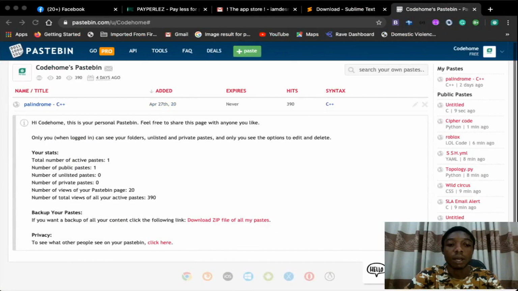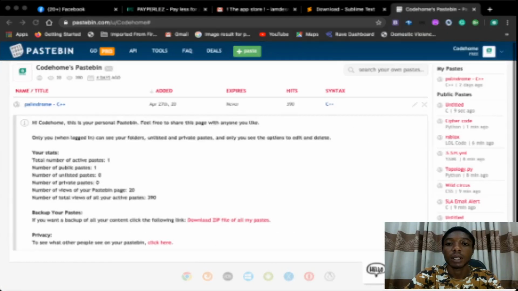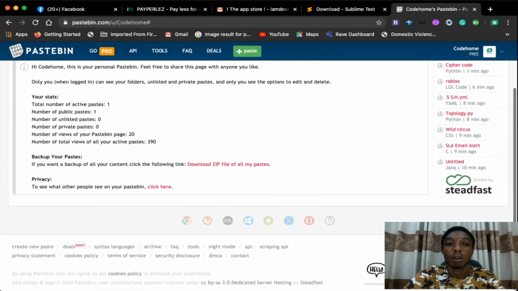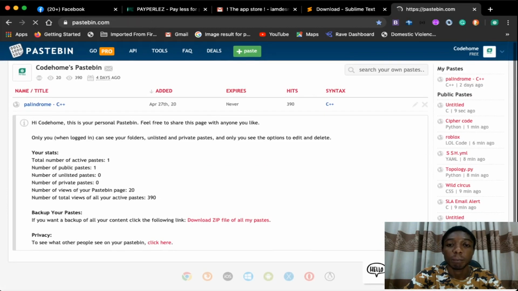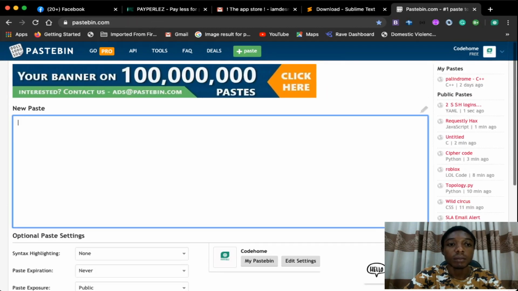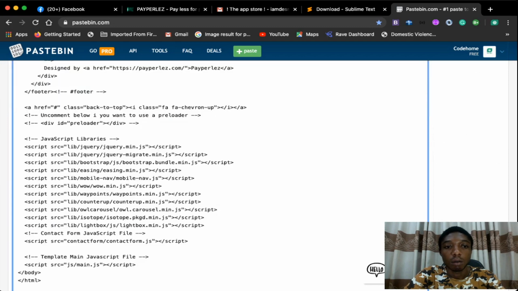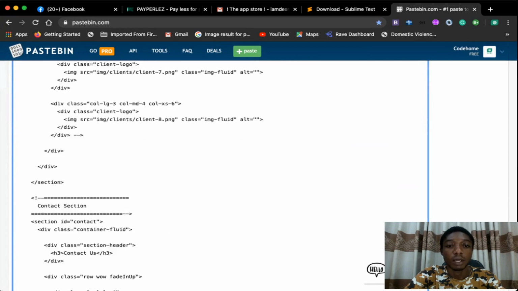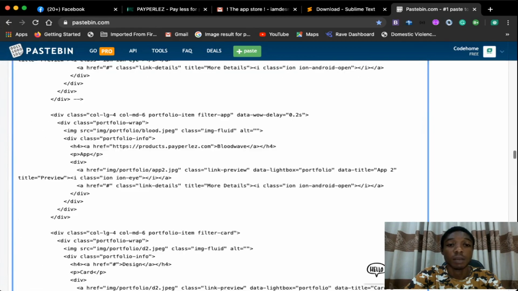So when you copy your code, you come back to the browser, Pastebin. See the plus with the green button on the menu bar called paste. You click on paste. You get this text area to paste your code. So Control V, paste all the code that you copied. If this was the assignment, you just paste it in there.